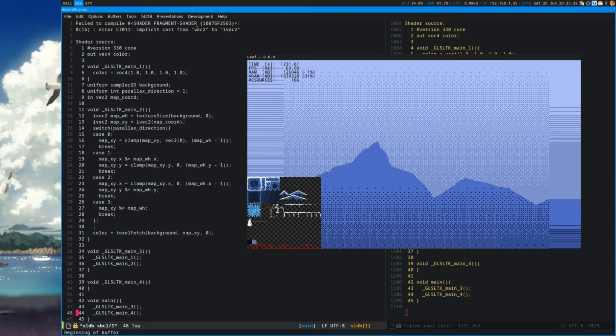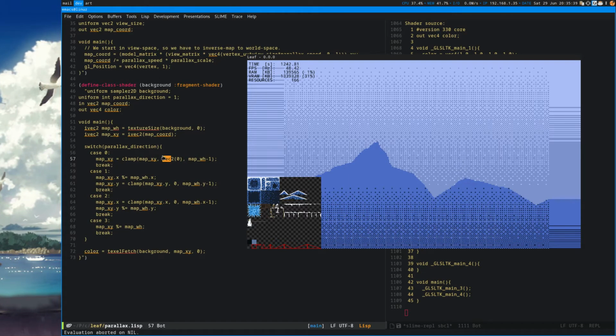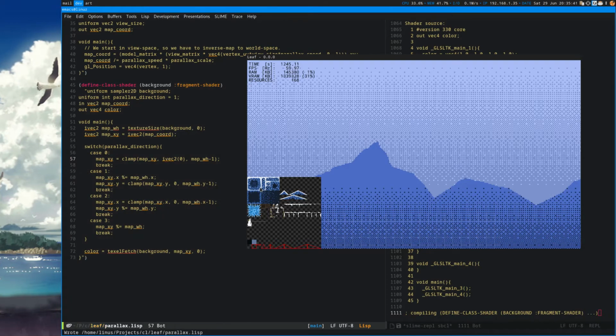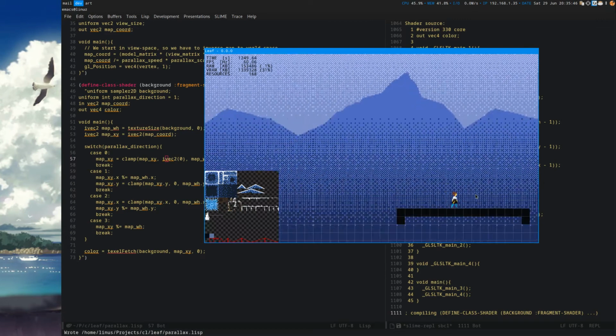Plus a cast from vec2 to ivec2. Okay, there we go.